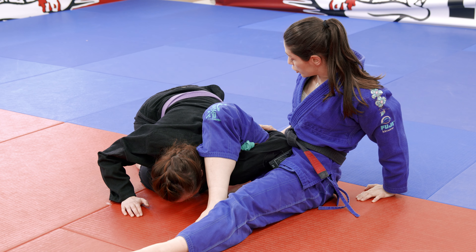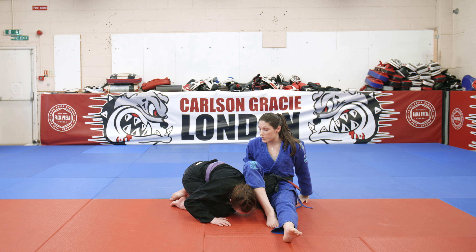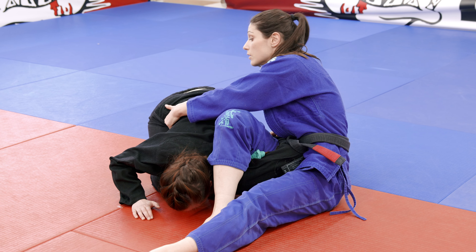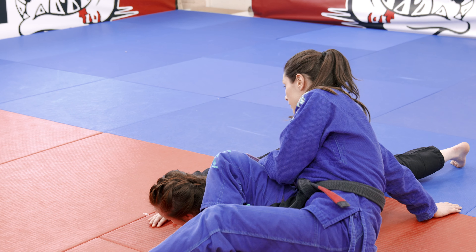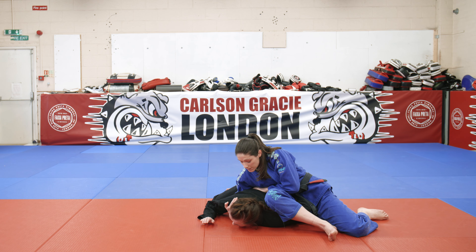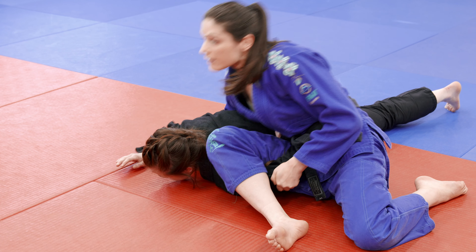My right hand is still pushing her wrist into my hip so I've got the grip for the omoplata, and now I want to break her posture down. My left hand is going to come across to her hip — you can grab her belt or just tuck your fingers into the lats. My right hand is going to go on the floor and I'm going to do an arm drag position. With my hand on the floor I'm going to scoot out and pull her down. Legs go backwards, my right hand goes under her shoulder, I grab the elbow with my left hand to keep it up, and then lean forward to finish the omoplata.